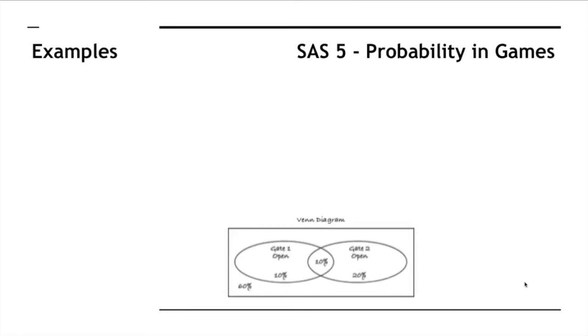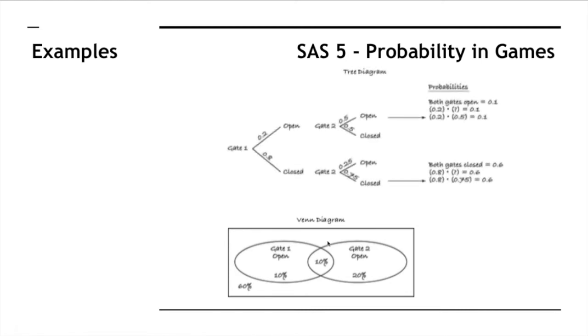Now we said that 20% of the time gate 1 is open and 30% of the time gate 2 is open, right? 10% of the time they're both open. So gate 2 is open 30% of the time, but they're open both at the same time 10% of the time. So you add the percentages together in the whole circle to find the total that gate 1 is open. Same thing here. And 10 plus 10 plus 20 plus 60 does equal 100%. So this is a good Venn diagram describing that particular situation.